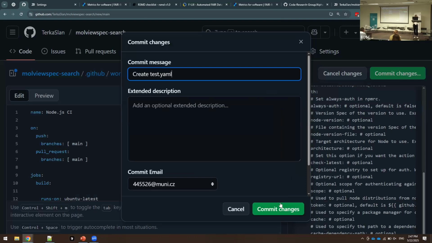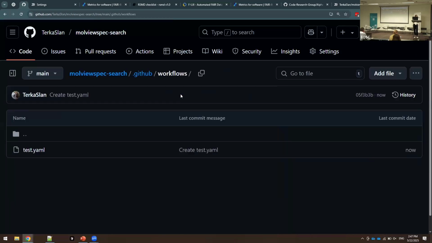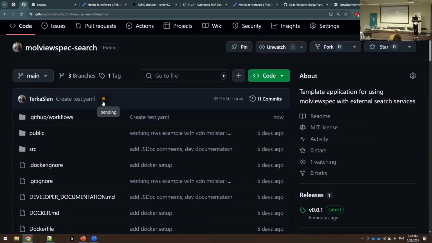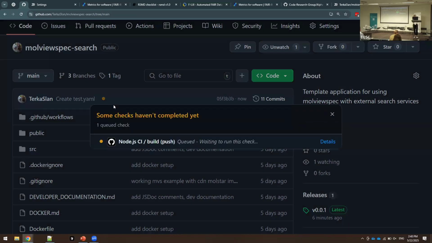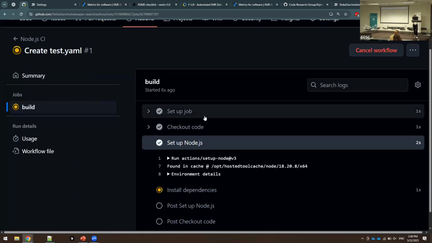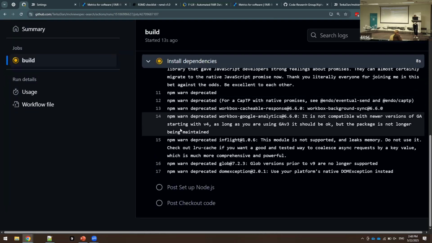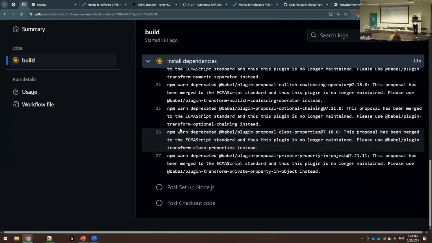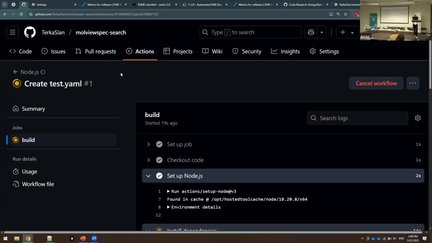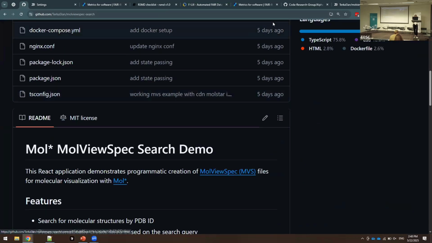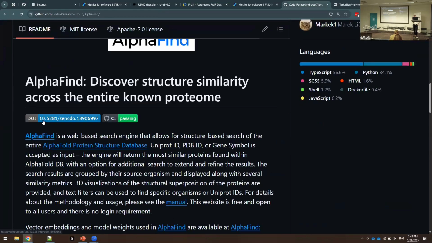You can commit changes. And as I did that, you can see this dot over here, which means that a pipeline was set up that is queued right now and, it's already running. So all of the steps that we defined are being performed, and if the pipeline passes, we get a green check mark of passing, and you can also include this check mark in the similar way that you included the persistent identifier. So you've got this CI passing then over there.